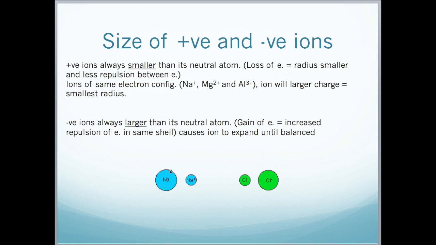So we can see here a neutral atom of sodium, and when it's positive it becomes smaller because it has now one less electron and there is less repulsion, therefore the other electrons can be pulled in closer by the nucleus, so they're more attracted, there's less shielding. With chlorine, we have a neutral chlorine atom of this size in green, and we can see that the Cl- is much larger, and that's because obviously it has gained an electron, so there is increased repulsion between the electrons, which causes it to expand to compensate for that newly added electron.